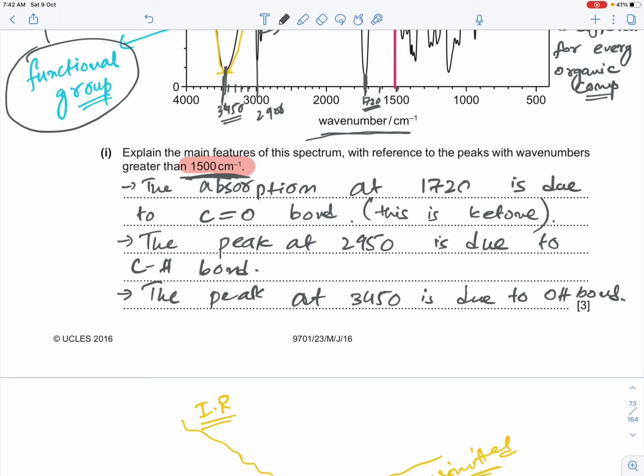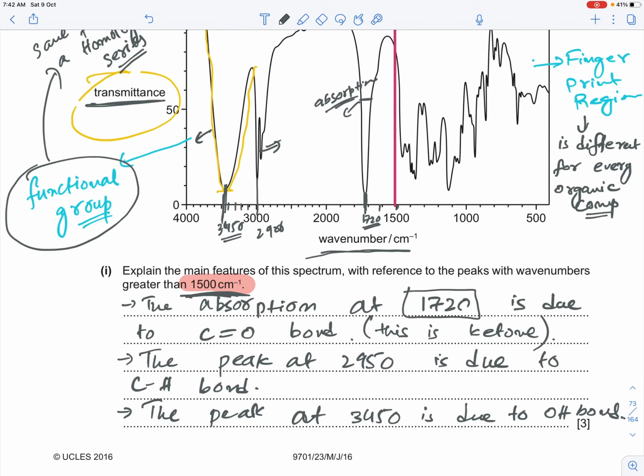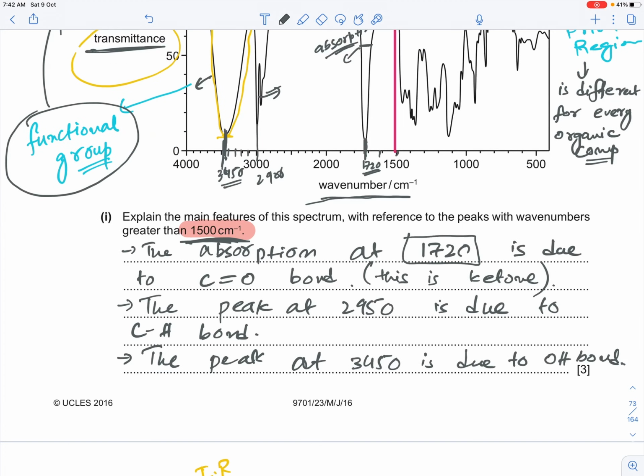Alright, so I hope you all now understand how to explain the features of an IR spectrum. And just remember this thing, never give the ranges in your answer. Give that value where the peak touches the x-axis. You only have to mention the lowest point of the peak where it touches the x-axis. So I hope all of you have understood how to explain the main features of an IR spectrum, what an IR spectrum is, and what we can find out through an IR spectrum graph.